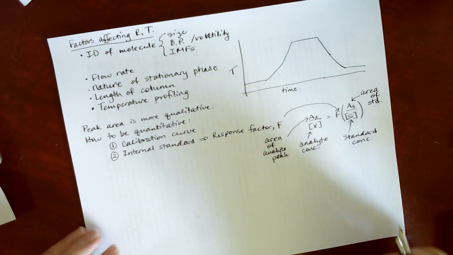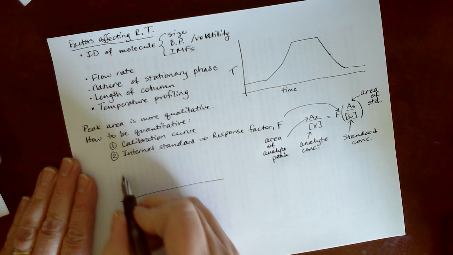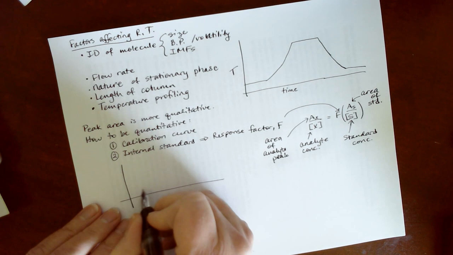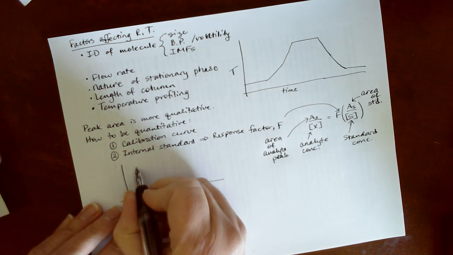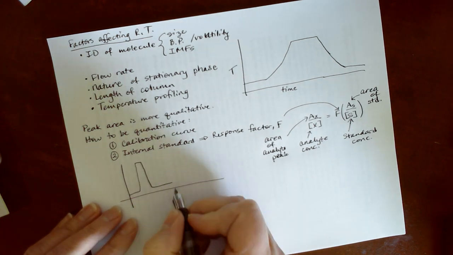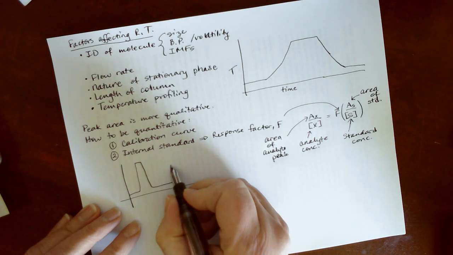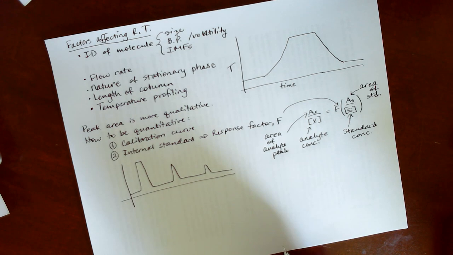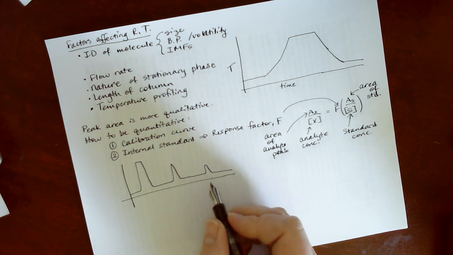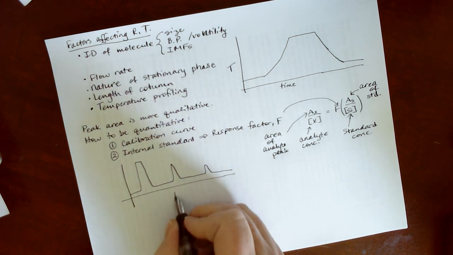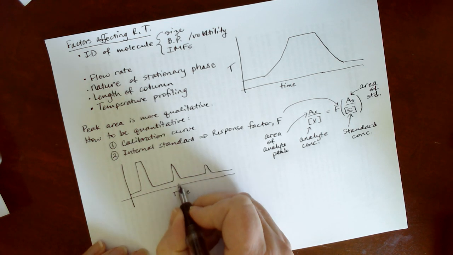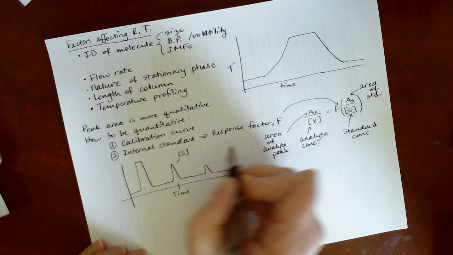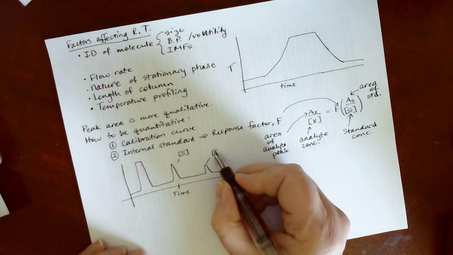So if you create a scan and you, of course, need to know which peak is which, so you run your first scan and you run it with just your analyte, and so you know where its retention time is, and then you do another one with just your internal standard and you know where that one is. Okay, so maybe you have something that looks like this. And maybe this is our standard, and maybe this is our analyte.